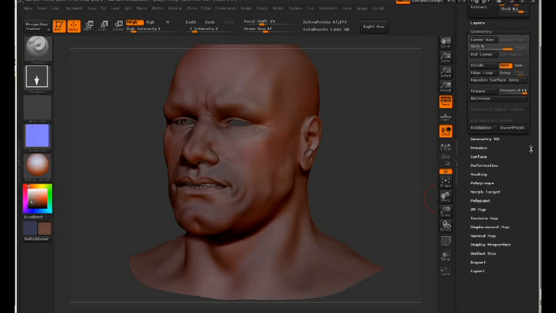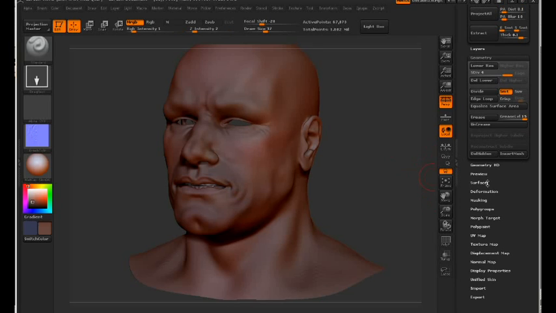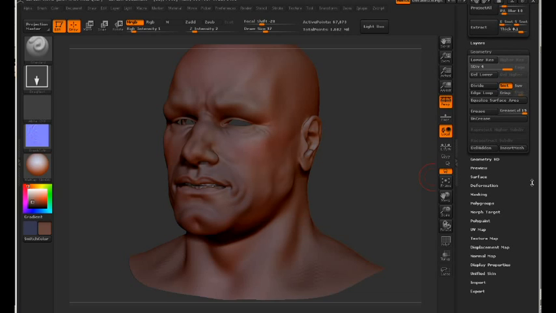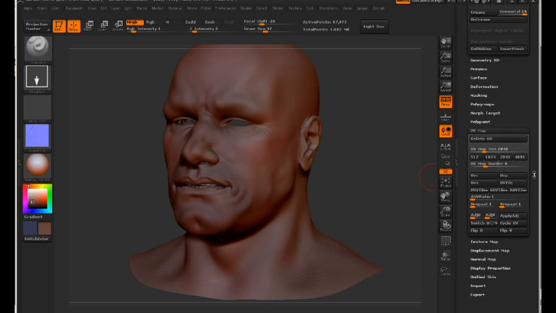Alright, I'm also going to include getting your polypaint out of here if you don't have UVs, because I know some of you have chosen to work your models in ZBrush and then retopologize. So for those of you who are not yet familiar with getting your maps out or creating UVs in ZBrush, again, very simple, and I would recommend to create them fairly large to start with, just get some really good resolution in there. You can always reduce that later.